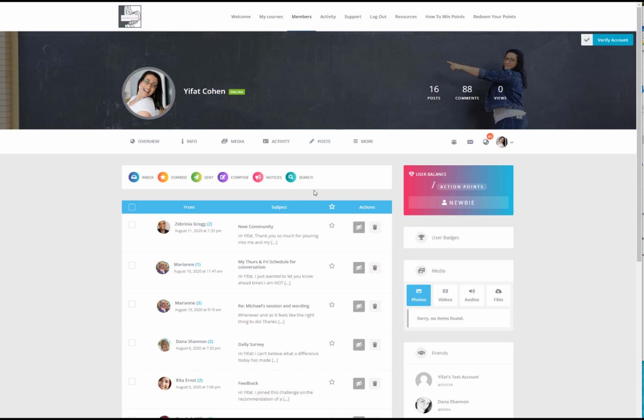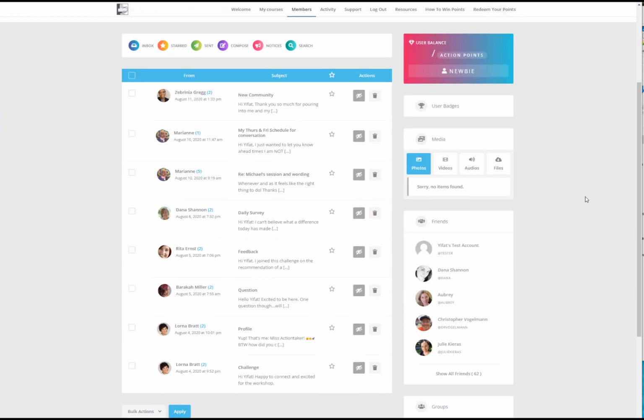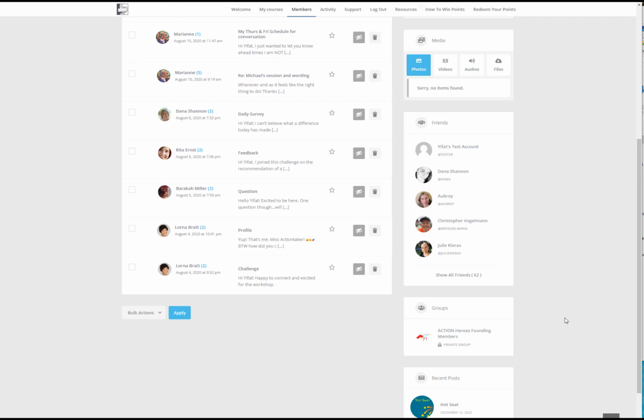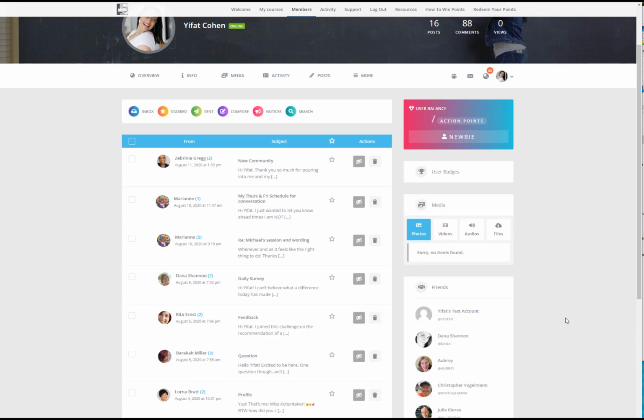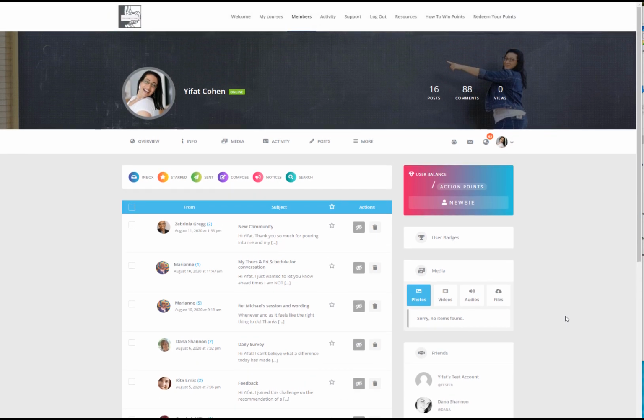You can send private messages to people. You can communicate with them. You can have your friends. You can have different groups for different features. You can even sell points, sell and give points and make them as awesome as you want on your own properties where you control everything. No monthly payments, not relying on anyone putting you in any jail or anything like that.